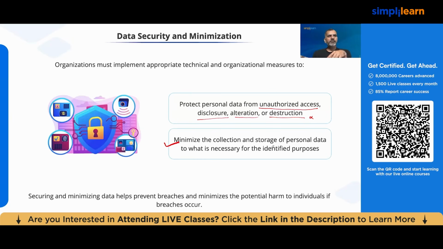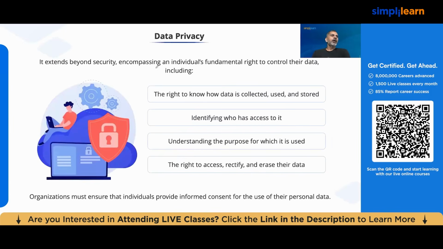Second is to minimize the collection and storage of personal data. That's a very important data practice. You should only collect the data that is useful to you. You should not collect any unnecessary data, only what is necessary for the identified purpose. That way, securing and minimizing the data helps prevent breaches and minimizes the potential harm to individuals if a breach occurs. So let's suppose a breach occurs in the data storage; the minimum information should be exposed to the end user.